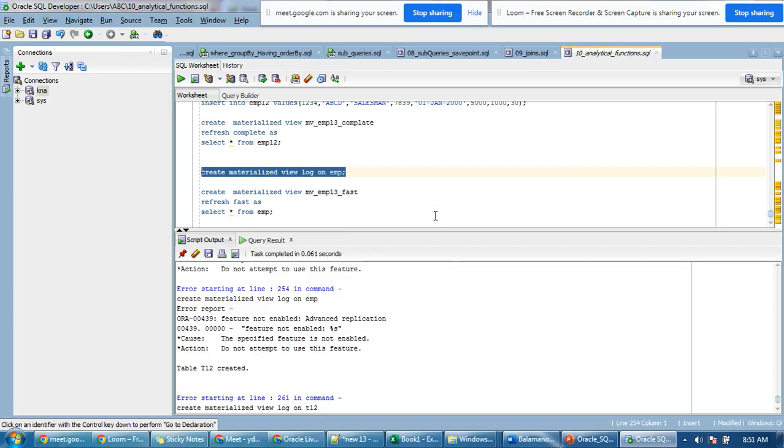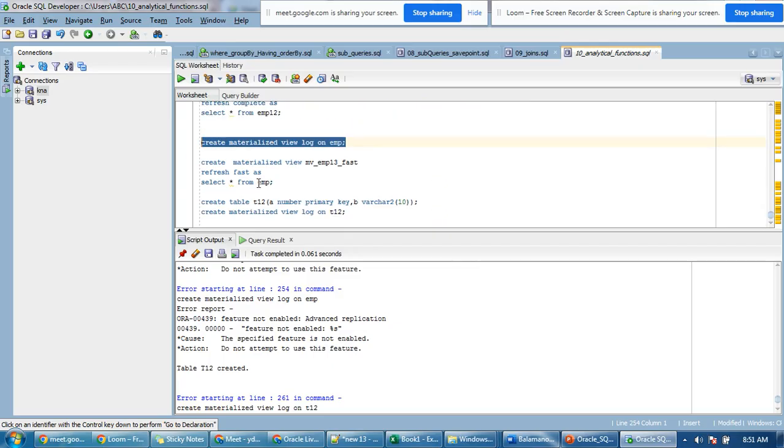For creating the fast refresh, you have to create one log on your employee table. Means what? The changes you are doing on the emp table, Oracle will maintain internally. We cannot see that log. For each and every table there will be a separate log.